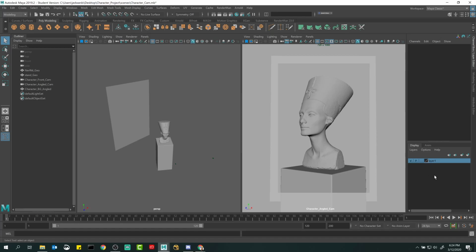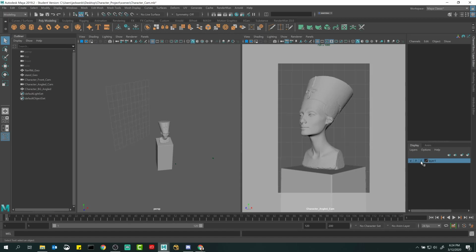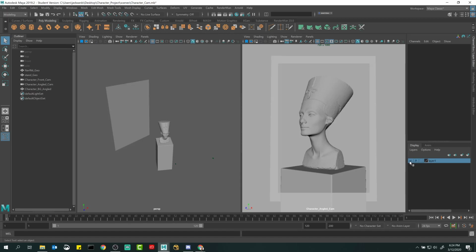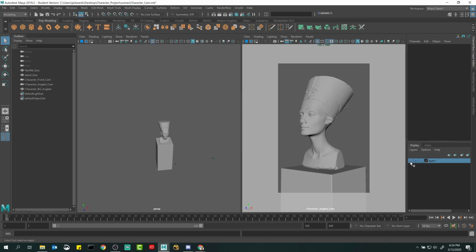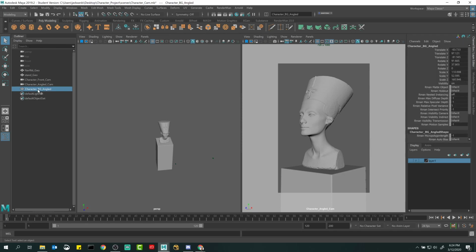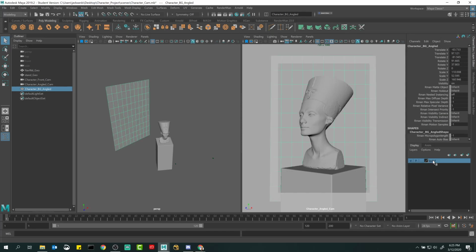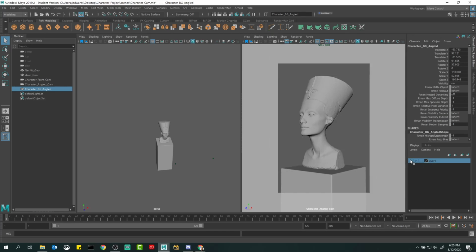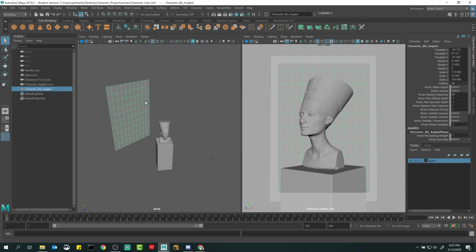Here's how you verify that you did it right. On layer 1, there are 3 different buttons right in the middle. There's a V, P, and this one right here is called template and render mode, but this is the main one you want to hit on the left side, V. V is for visibility. Is it visible? So notice when I turn that off, the plane disappears. It's not hidden like I hit H on it. It's me turning it off with the layer. So I'm hiding anything on this layer. If it's off, you don't see it. If the layer is on, you see whatever is on the layer.